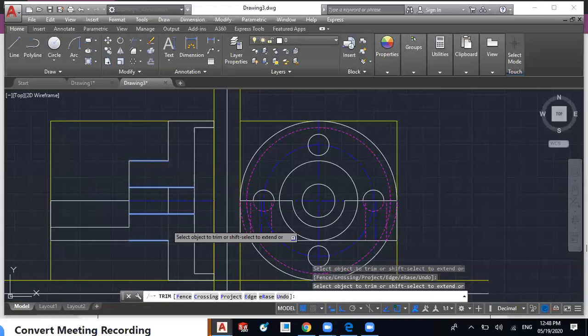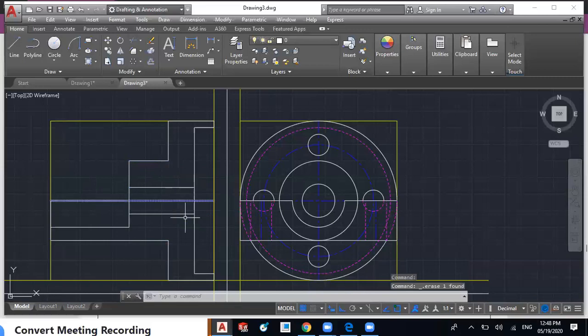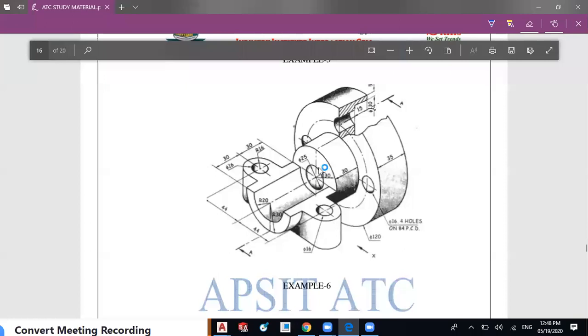There will not be any edge, it will be a through hole. Okay, you got it like this. After cutting, you will get the edges of the circle.